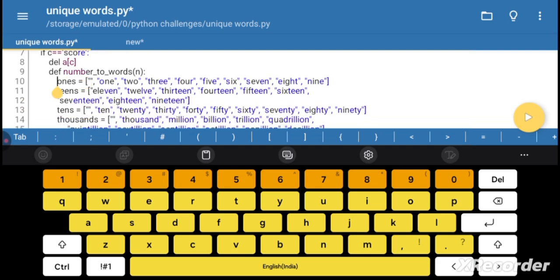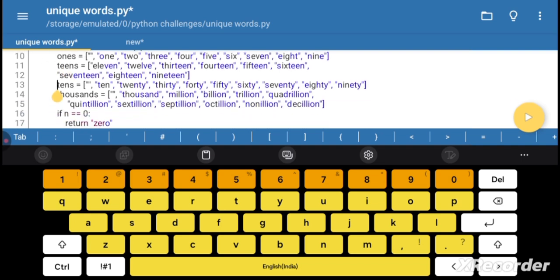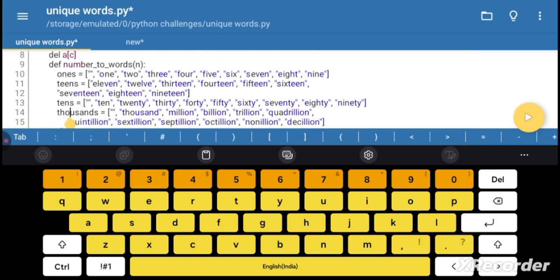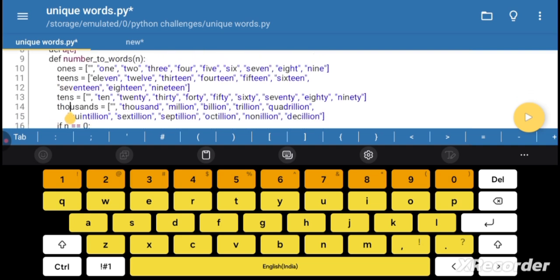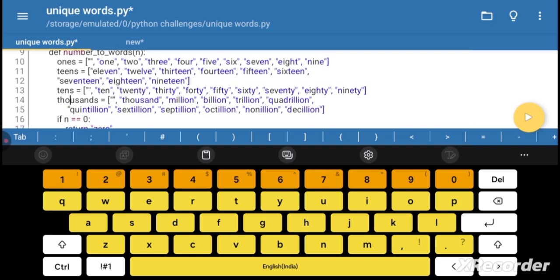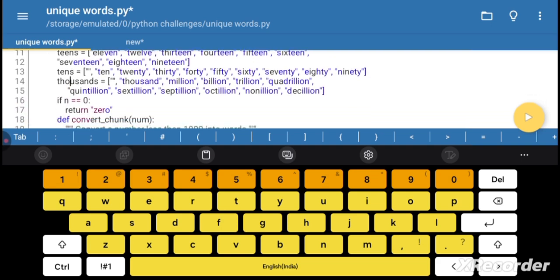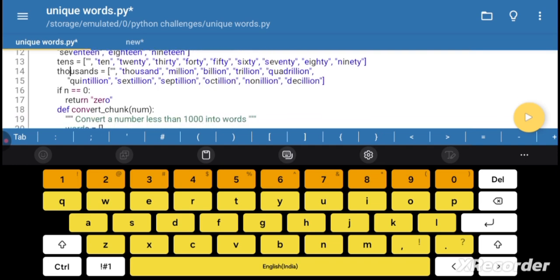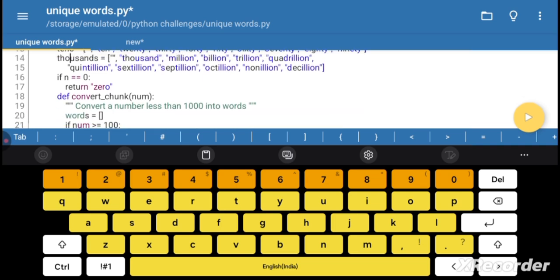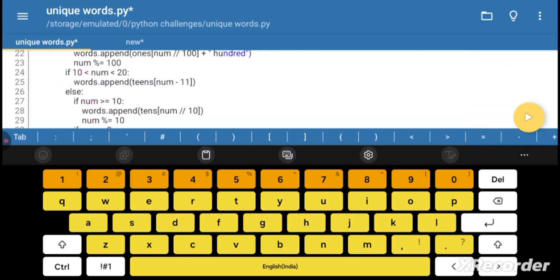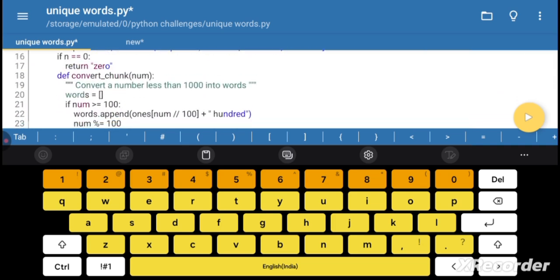We have made 4 containers called ones, tens, hundreds, thousands, in which it goes accordingly. And if the length is 0, it will return 0, and accordingly it returns this.